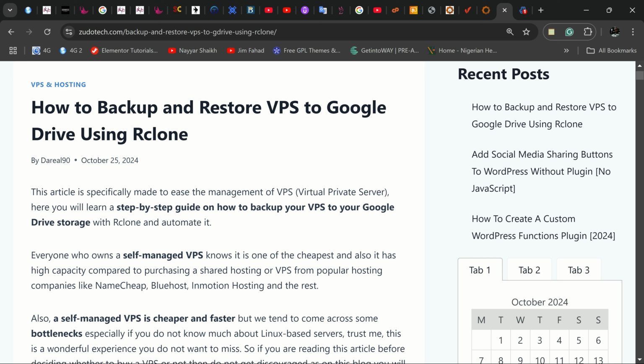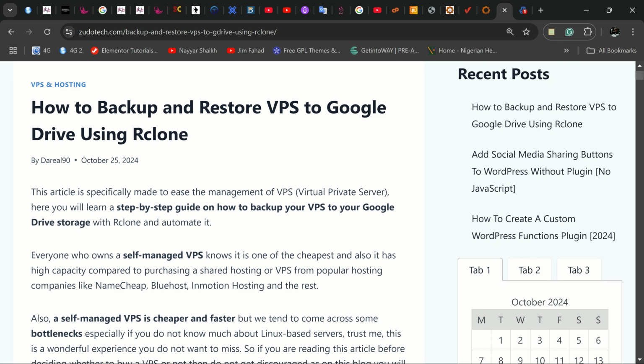As long as it is a Linux-based distro, it should work perfectly on your server. And also, it works on whichever cPanel you make use of. Either you're using a cPanel or not, it should work on your server.